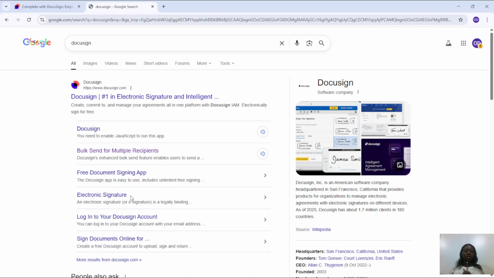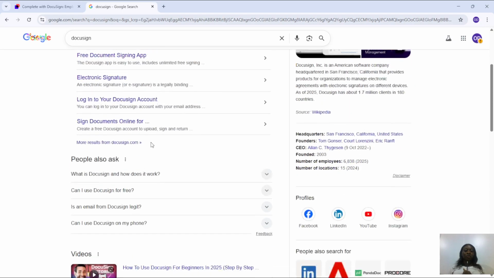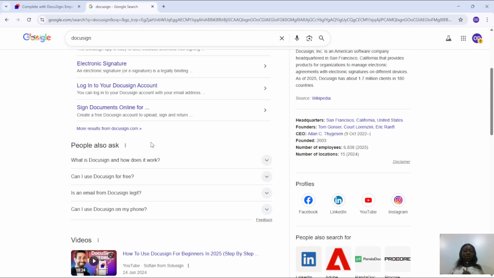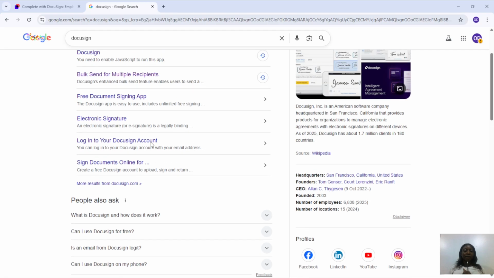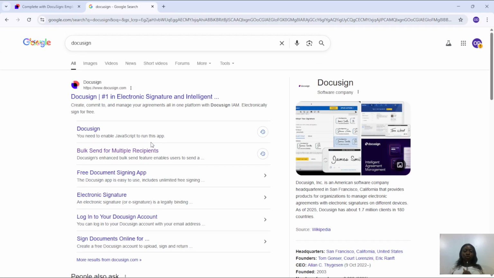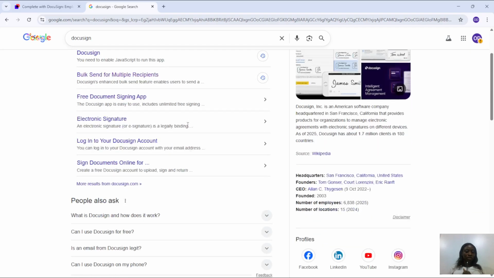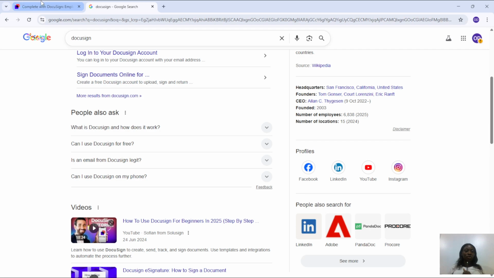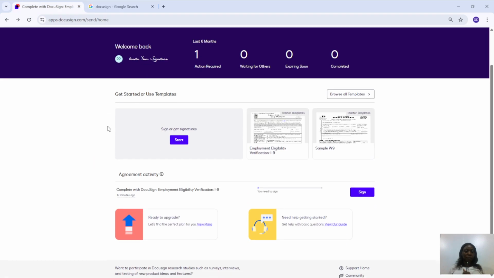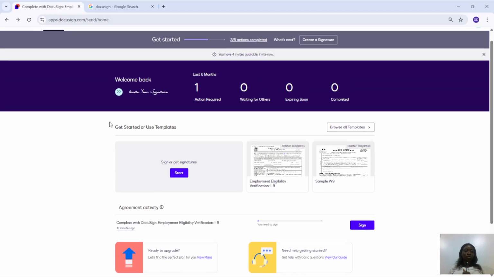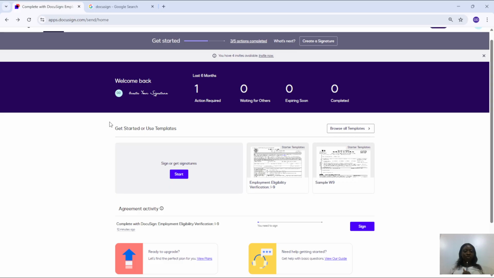Now to sign up on Docusign, you need some documents to work with, such as your Gmail address, your phone number, and then the password you want to work with. Ensure you have all of this information to keep you straight logged in. All right, after doing that, you head over to your dashboard. This verifies that you've logged in and you've gone through all of the process of signing up.